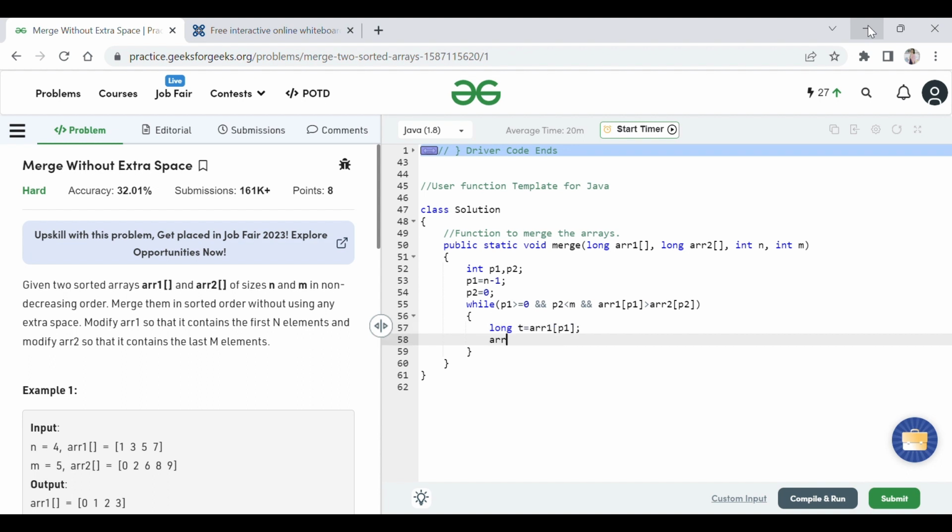First, we are going to keep the value which is pointed by P1 in T. Then we are going to keep the value which is pointed by P2 in the place which is pointed by P1. And now we need to keep the value which we stored in T in the place which is pointed by P2.